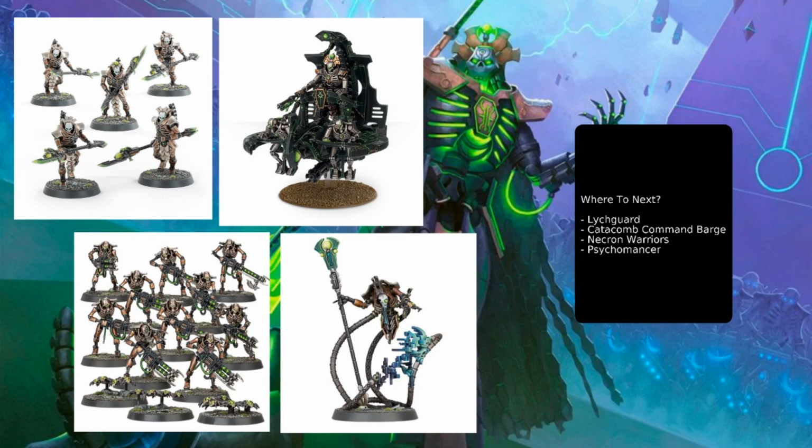Now, of course, Catacomb Command Barge. This thing boosts the fact that we've got objective control, so why not make one of the best units we have in the table for sitting on objectives even better, and that is Necron Warriors. Necron Warriors are just really hard to shift to begin with, and the fact that you can give them extra objective control, can make them objective control 3, is really nice.